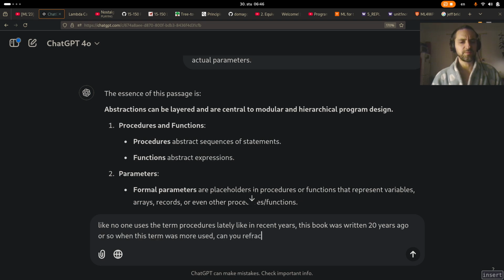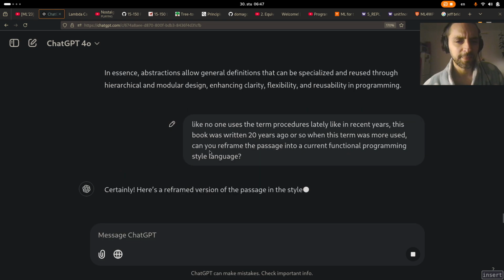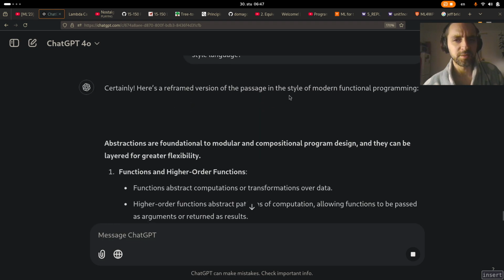Can you reframe the passage into a current functional programming style language. Let's try this. Here's a refrain in the modern functional program.